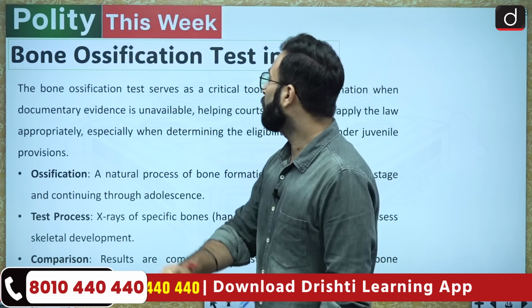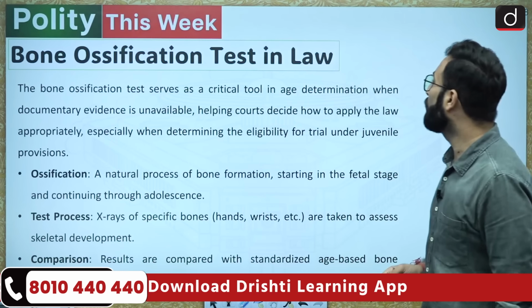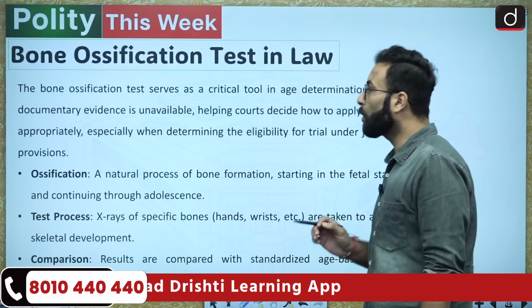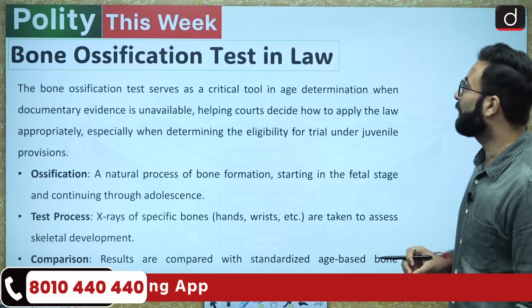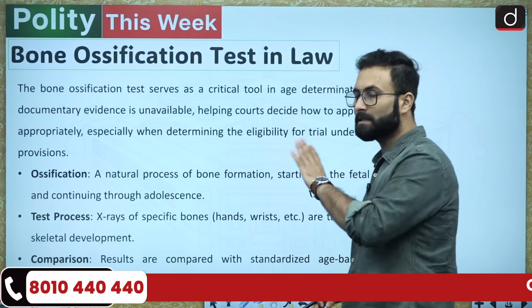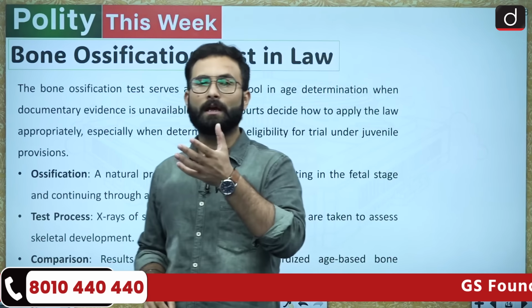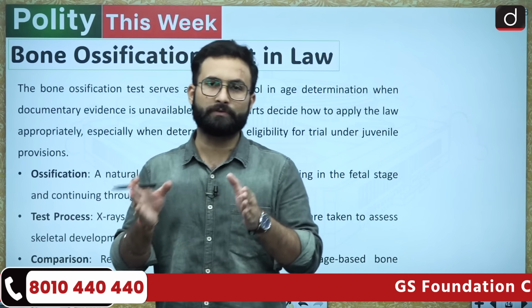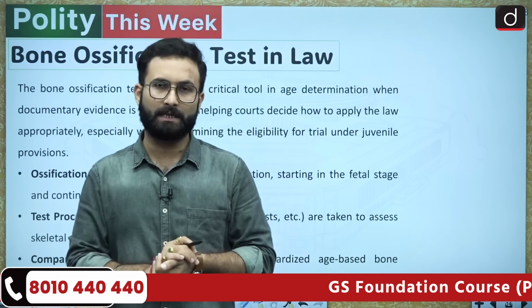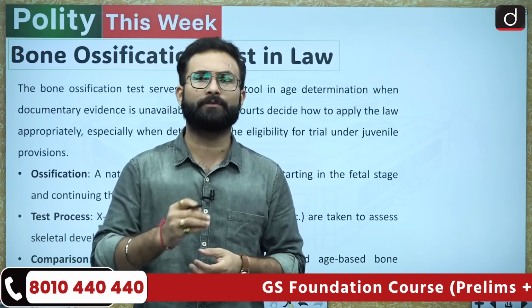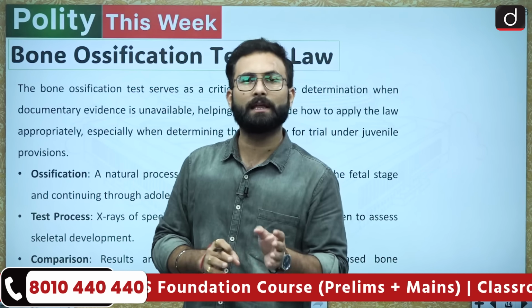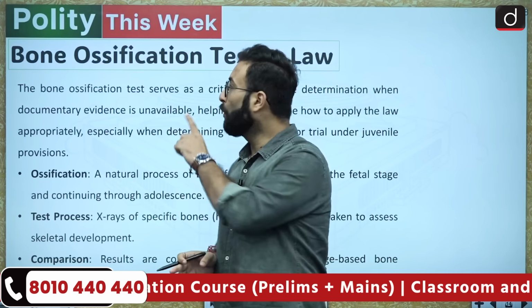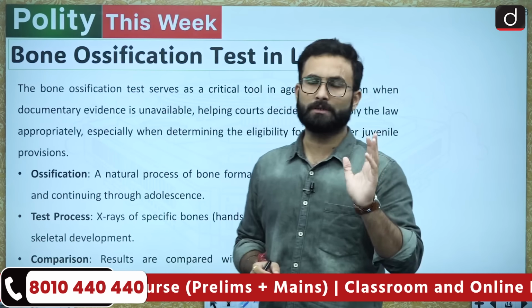So the bone ossification test serves as a critical tool in age determination when documentary evidence is unavailable, helping courts decide how to apply the law appropriately. Here it is clear that when documentary evidence is unavailable, first courts will rely on the documents, whatever you have, your 10th mark sheet, your birth certificate, etc. If you do not have that, then there are other methods. The bone ossification test is the last resort.